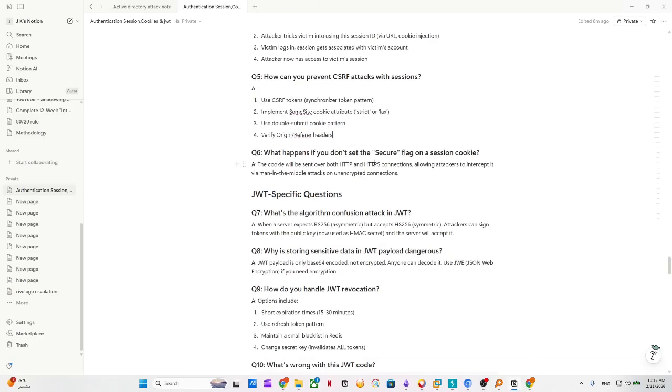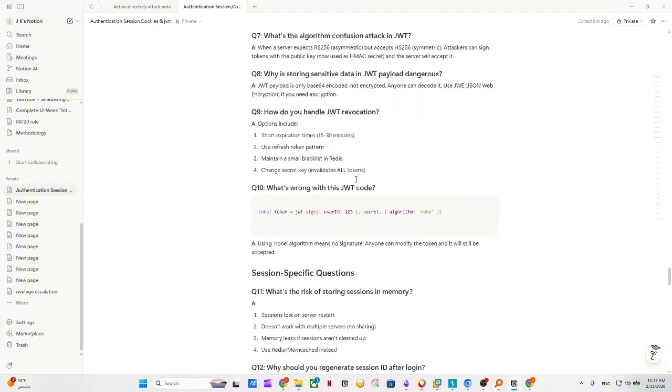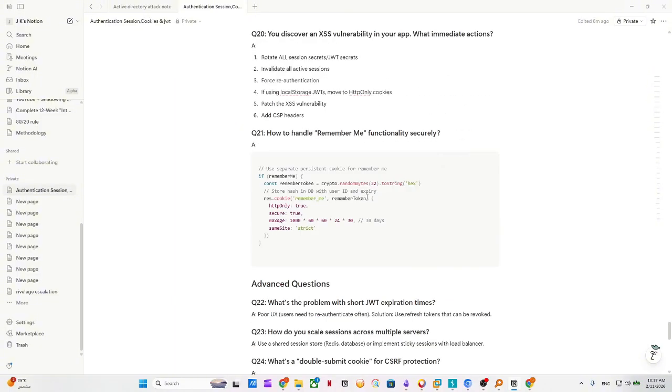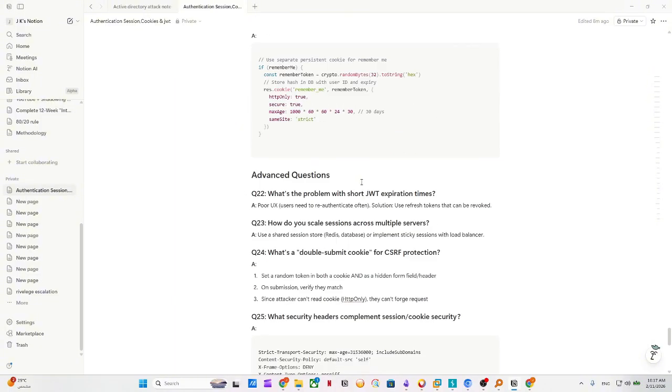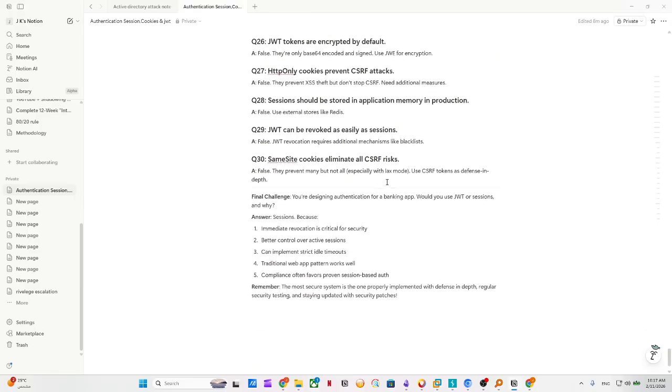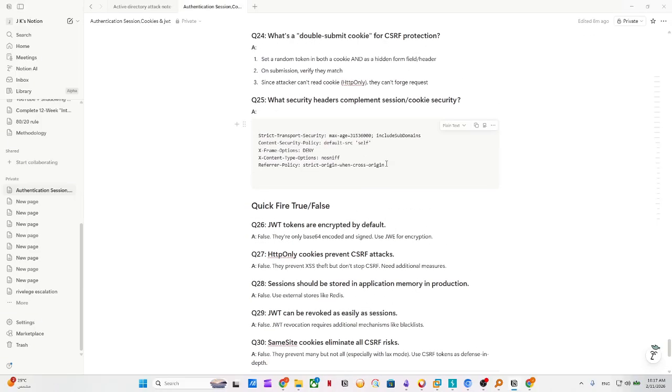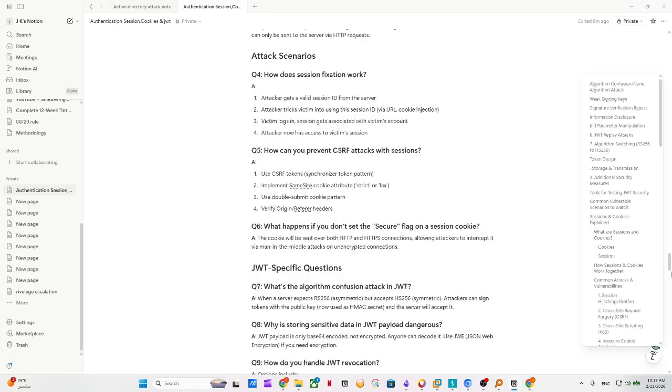Okay, so we have already, I think, understood most of this stuff about JWT, cookies and sessions.